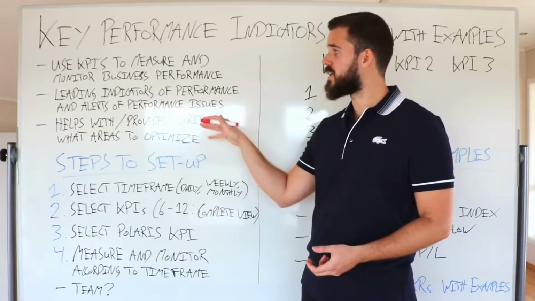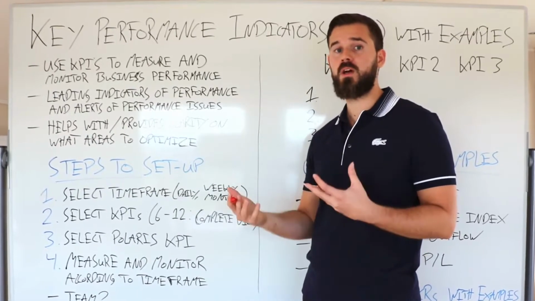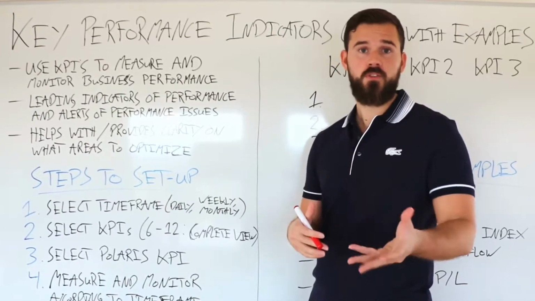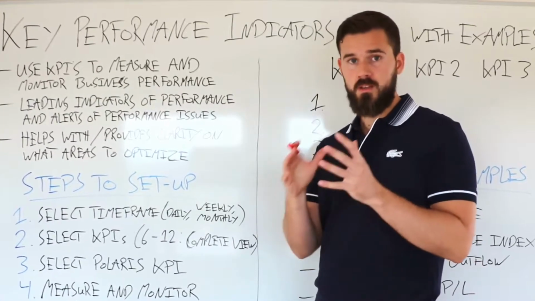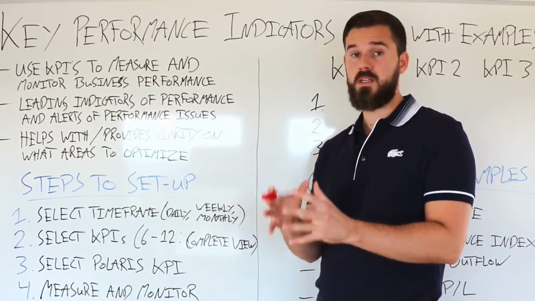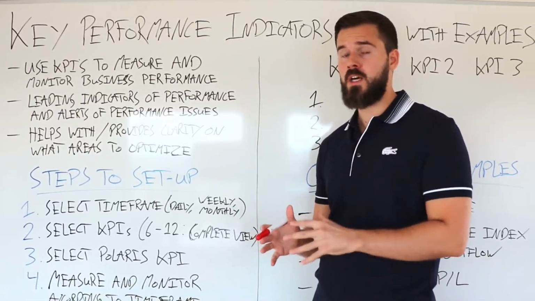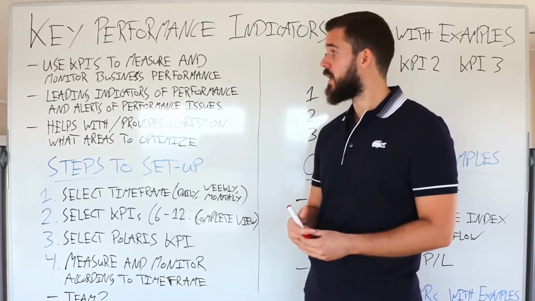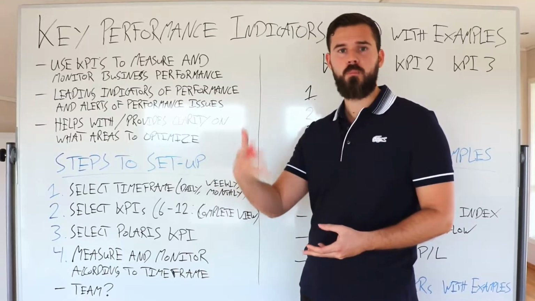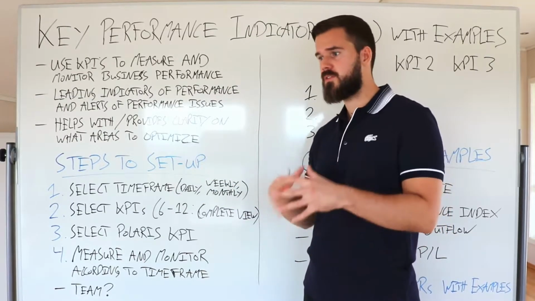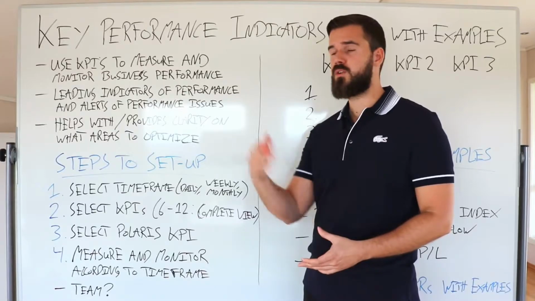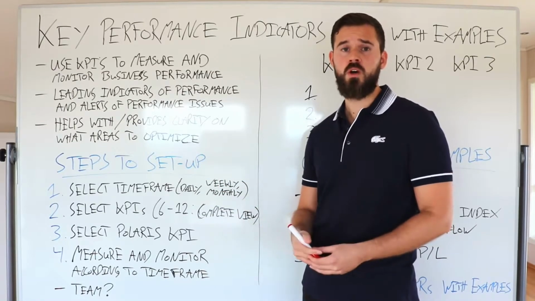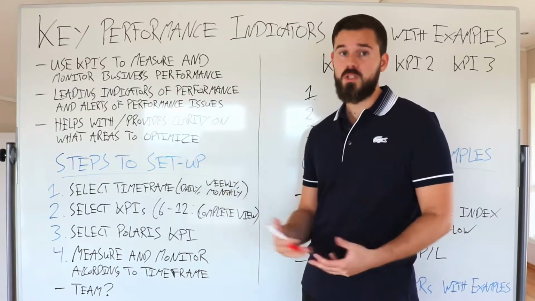Or on the flip side, it can alert you of performance issues. So you might look at it and go, whoa, we've got to really intercept here. We've got to do something in this area because this KPI is telling us that things are going in the wrong direction. So if you use the right time frame with your KPIs, you should be able to catch issues before they really become big problems. So you can intercept and at least minimize the damage instead of this problem or issue lingering in your business for weeks and weeks, and you don't even notice that it's there, right?